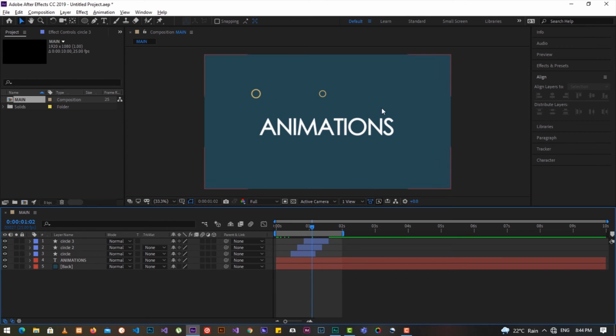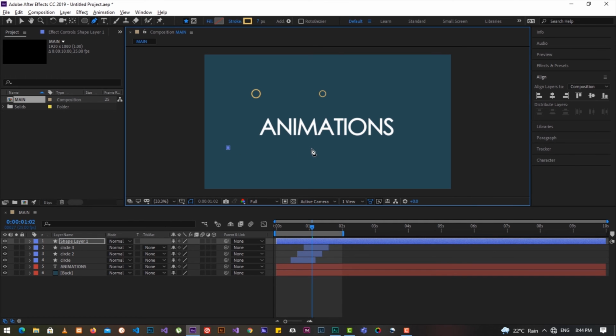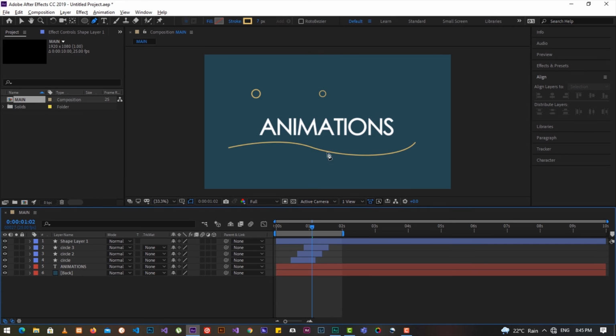So now we are creating space for our curve. To create a curve, we are going to use the pen tool still. Select your pen tool, come around here, click also around here, or hold Shift to make a straight line, then drag it to create a curve, and also click around here and drag it to create your perfect curve. Yes, around there. So we have created a curve. This is what we are going to be animating. So we're going to rename it and call it line.